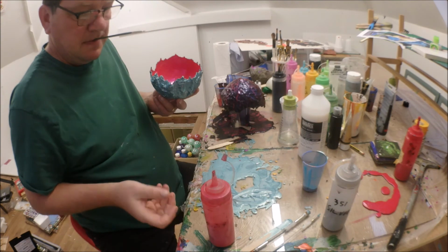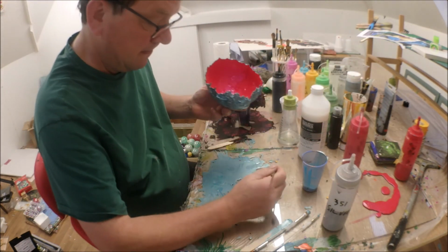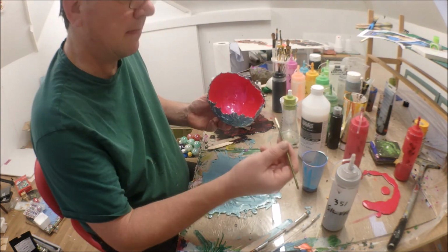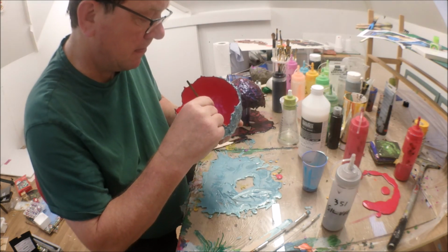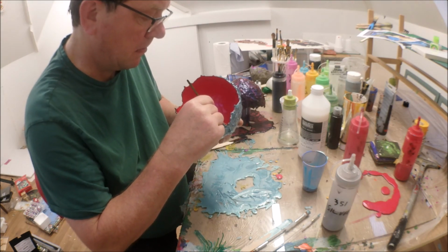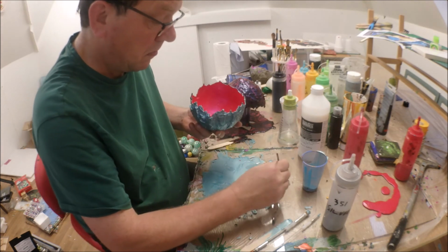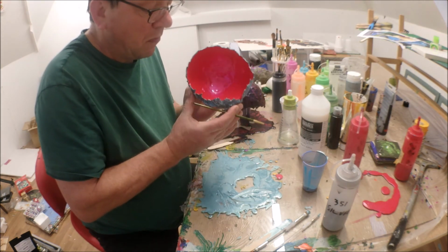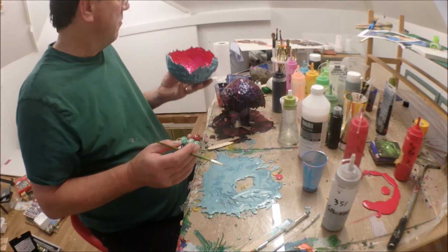Get that, and we're going to touch up the interior. Little splotch of paint on the glass, fine brush. The interior faults tend to be little pinprick holes and bubbles that have popped since you tried to blast them with a blowtorch. So spend some time looking at it, concentrate on what you're doing, and get rid of every little mark. Look at that, face of concentration. Yeah, every little pinprick needs filling. There we are, final inspection. It all looks good. Okay, let's put that to one side.